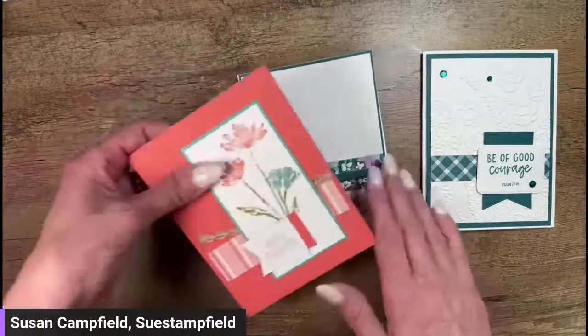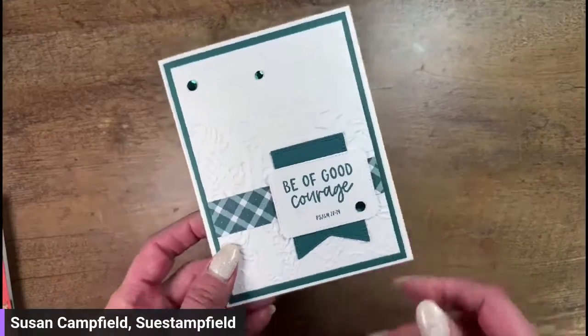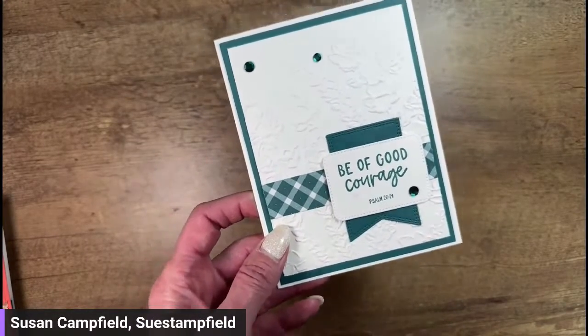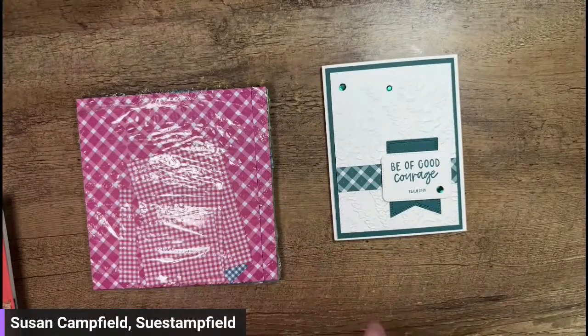So we're going to try this. This is a great layout that you can add to your repertoire of card making. And the designer paper that Celine used, I think we're going to use that one as well. That is the Glorious Gingham. Let me grab it right here. Glorious Gingham. And I used this paper on Crafternoon.